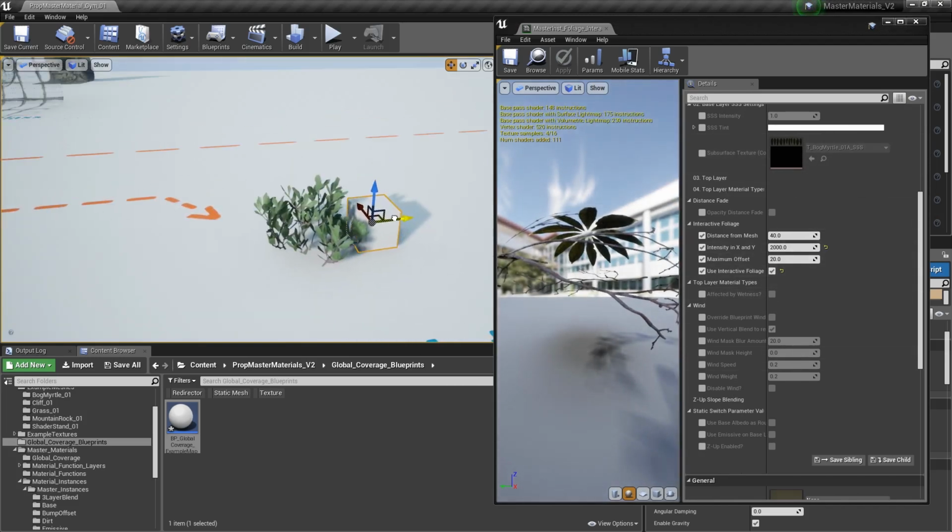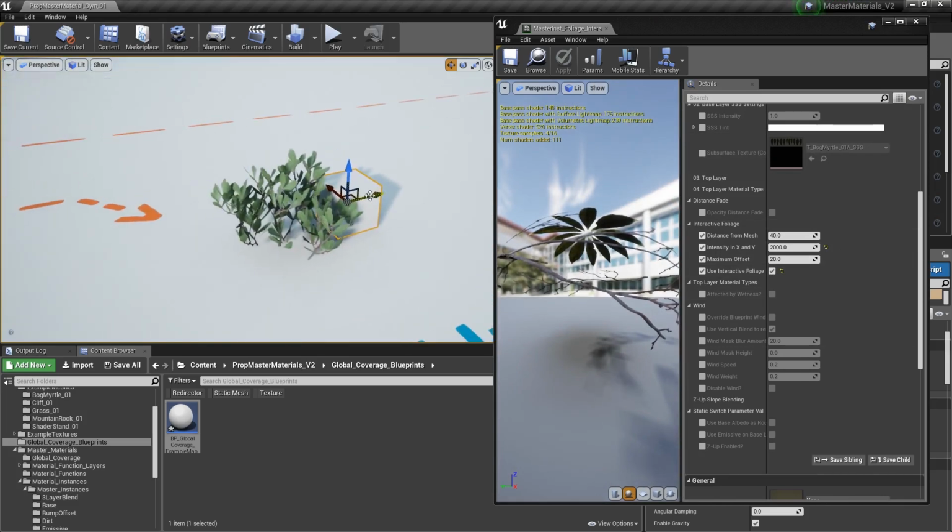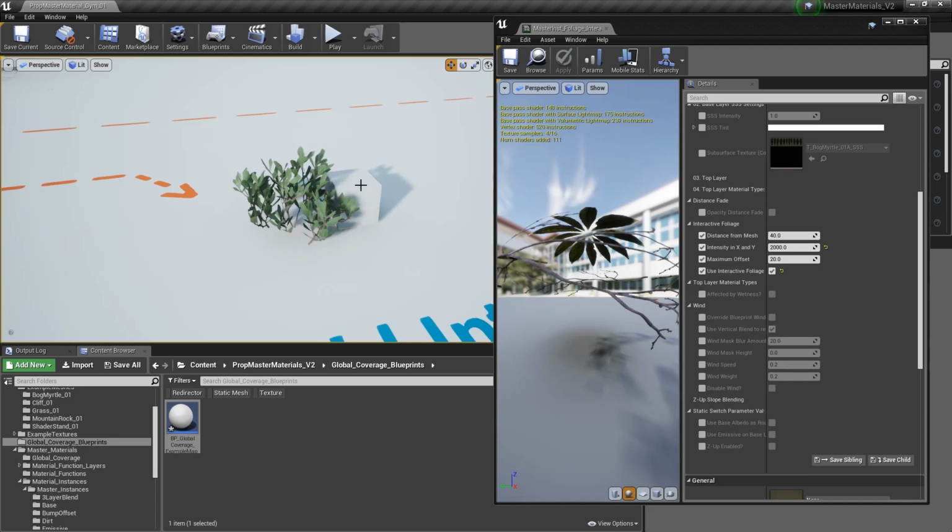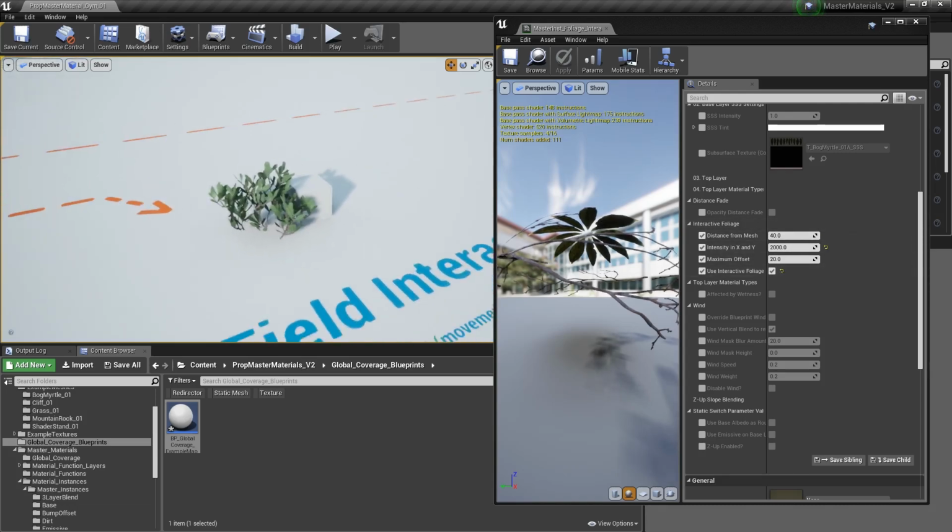So yeah, having bones and stuff like that can get super crazy expensive really fast. So I would probably just stick with this for now. And it might be a little bit buggy depending on the way that your mesh is made. But yeah, you'll probably just have to play around with the settings to make it work properly.